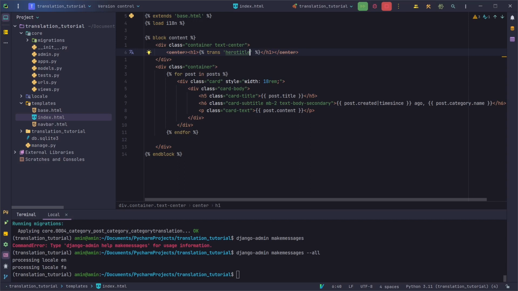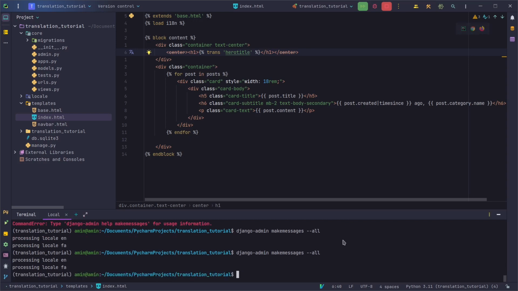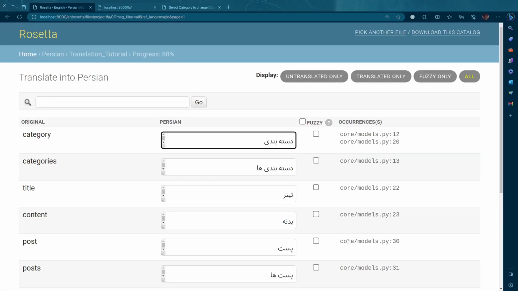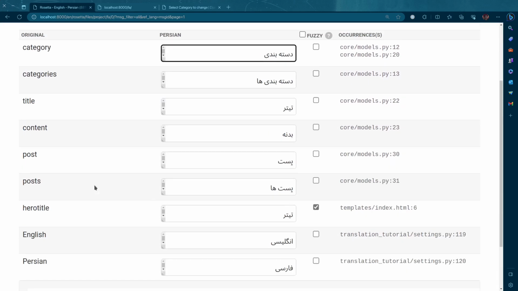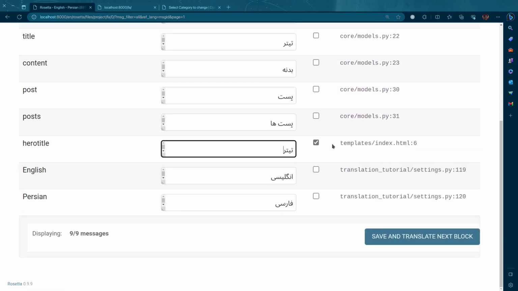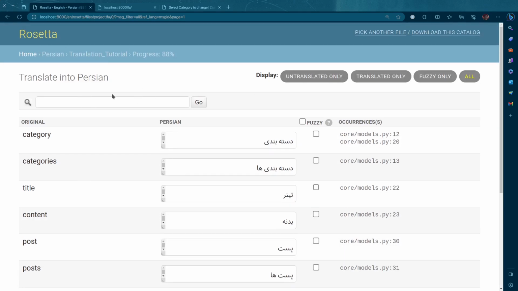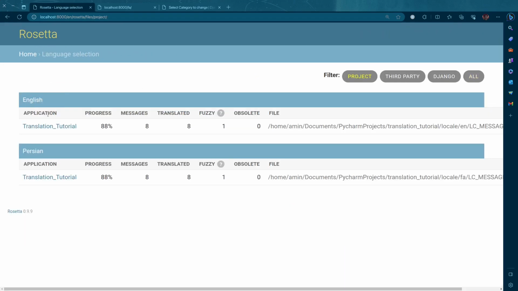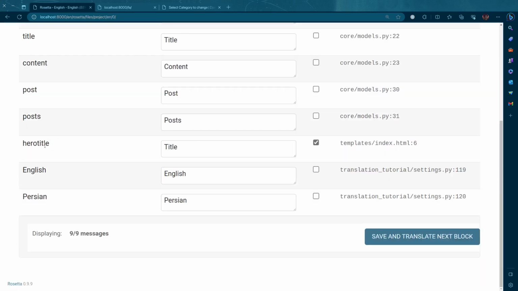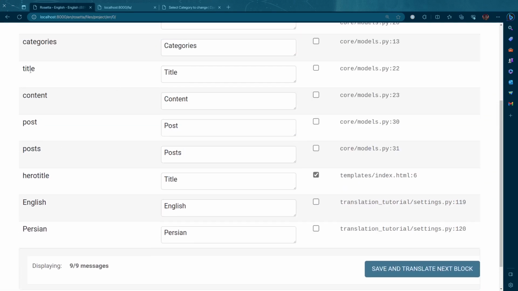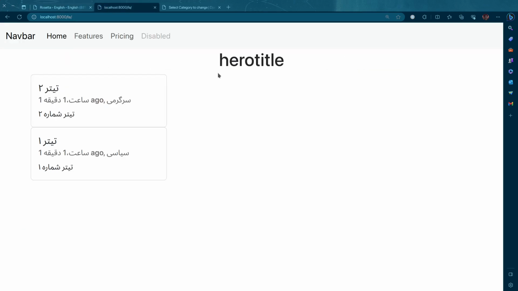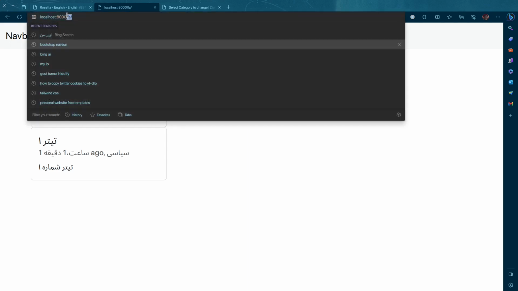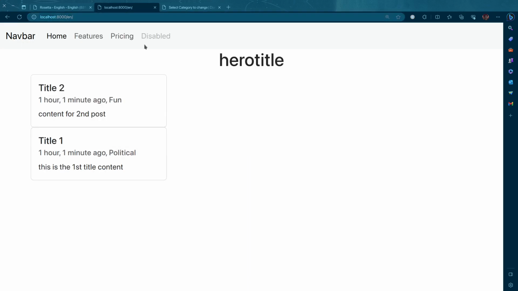And if we make the messages and go back to our Django Rosetta, progress goes down, which is a good sign. And oh, it got fuzzy. Let me go to the English version so you can understand. So hero title was a lot like this title here, and it made it fuzzy. When something gets fuzzy, it will ruin the thing. As you can see, there's hero title here for en.